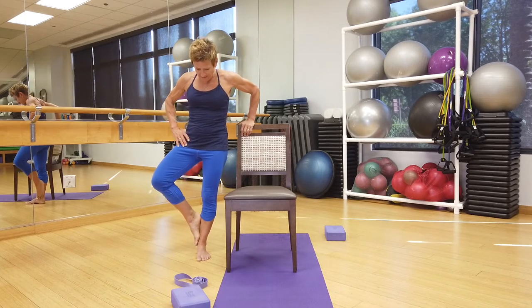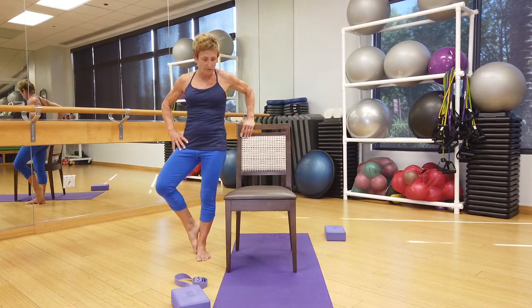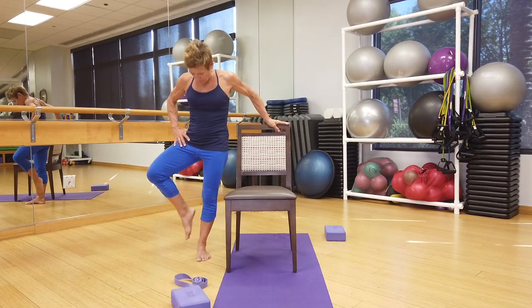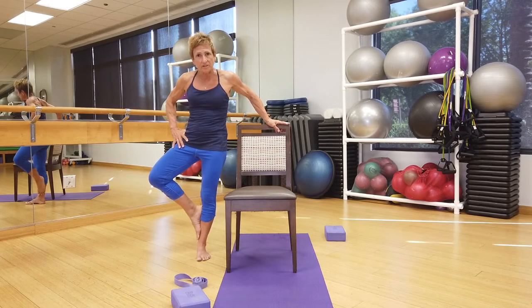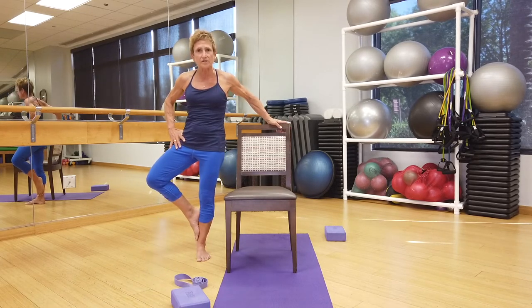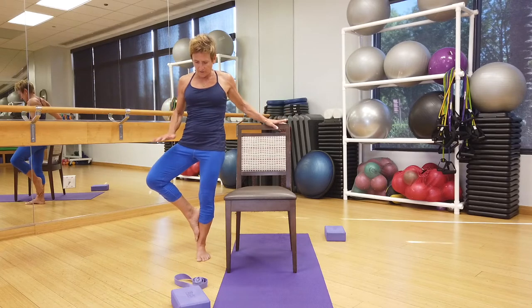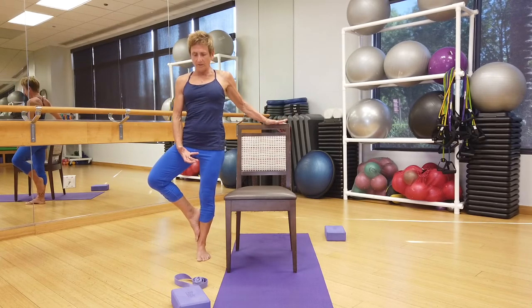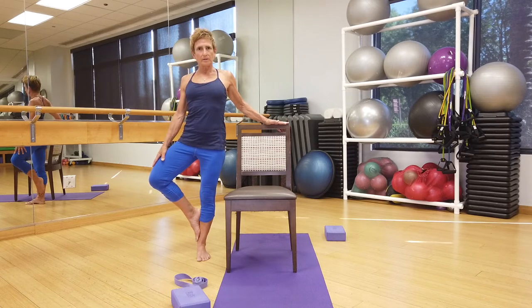And then we're slowly going to slide that foot up. Maybe we're pressing into the ankle. Maybe you have to keep your big toe on the floor. That's fine. Or if you can lift the foot off the ground, we're going to press the sole of the foot into the calf muscle there. It's the soft tissue. All right, and we're going to use that action to feel your foot pressing down, but that's going to bring you lifting up. Okay, so nice and tall.